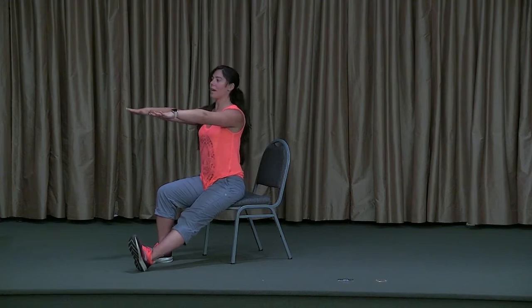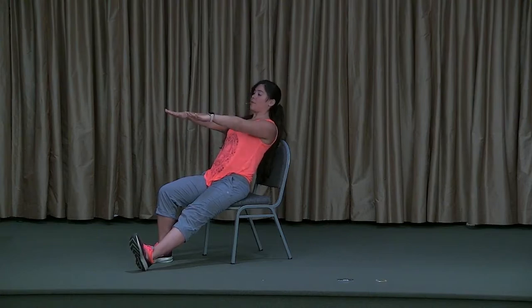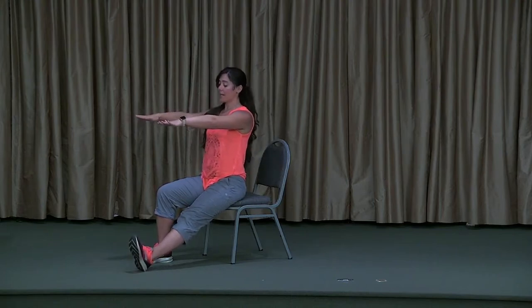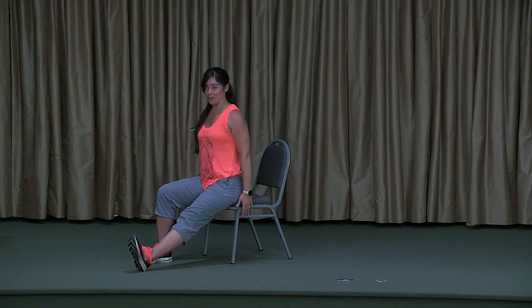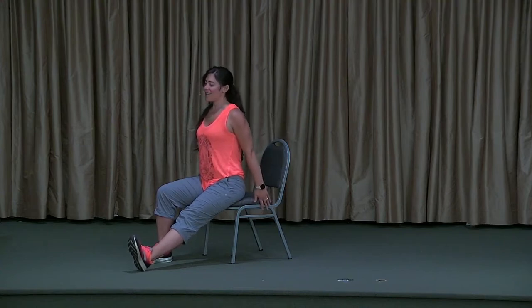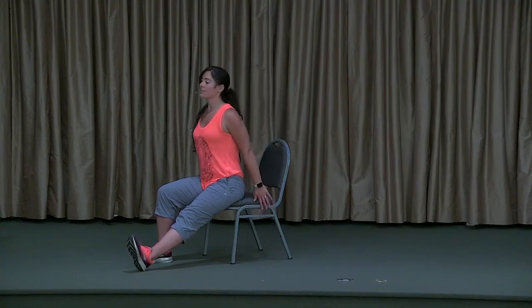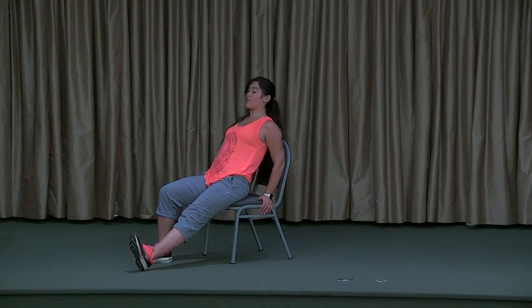Inhale to lift the arms. Keeping that heel on the ground, we're going to exhale to tilt back into half boat pose — navasana. Then inhale to come back. Notice I'm keeping length in my spine and trying to keep the belly and chest pressing forward — feeling powerful engagement in the core. If I need a little less support, or my back is rounding, I'm going to bring those hands behind me. One more tilt — let's see if we can hold it this time, either arms out in front or arms behind, for five, four, three, two, and release.